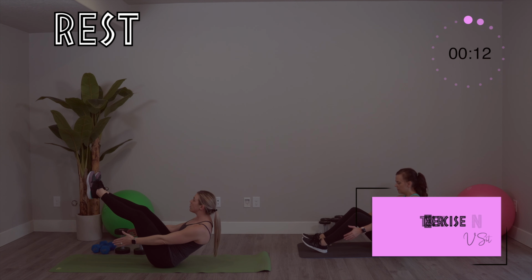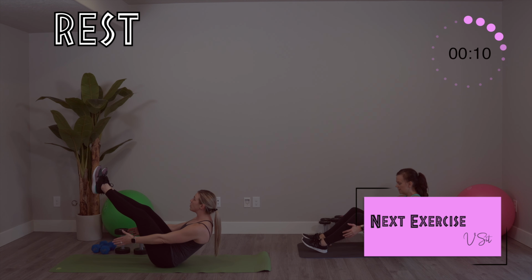Come into a V-sit, so you want to be right on your butt bones. If you can, go ahead and lift those legs to make it a little bit harder. You can straighten your legs completely.